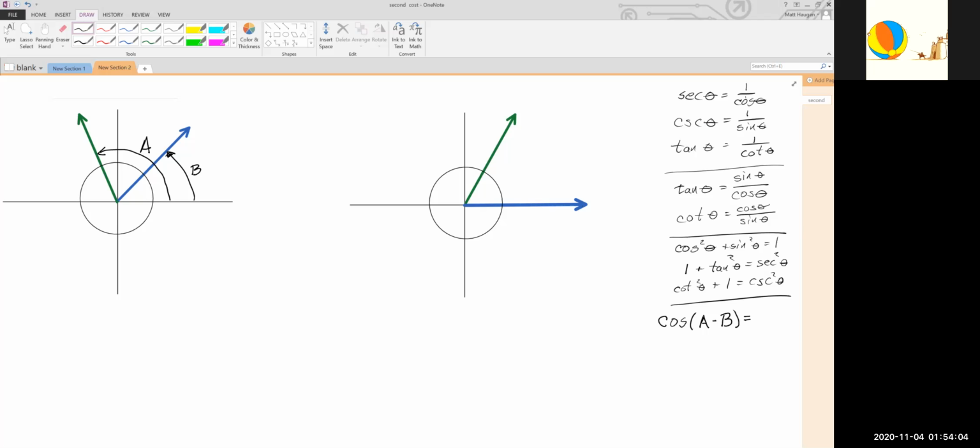You can imagine, hopefully, that if we take that V made by the green and the blue angles, the A and B angles, and rotate it down, you get this angle, now in standard position, that is the difference between A and B. So, if we have a nice big angle A and a little angle B, the angle between them is the angle A minus B. And all I've done in this second diagram is rotate that angle down so it's in standard position.